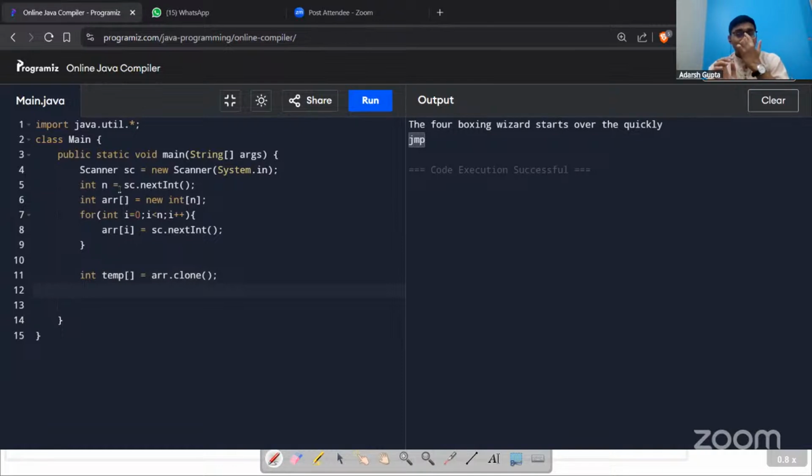Then, the same steps: sort it. So Arrays.sort(temp).